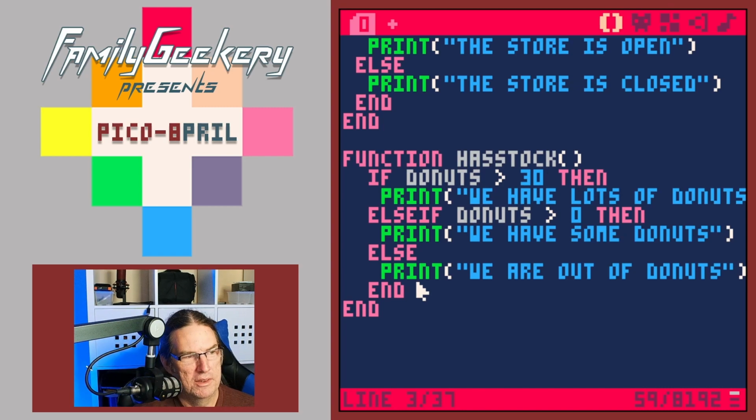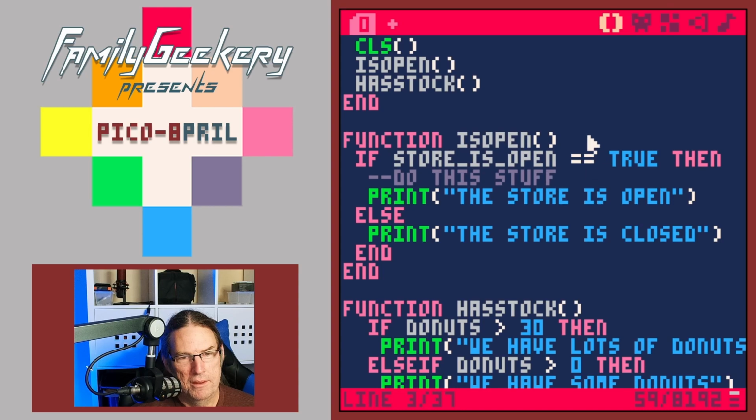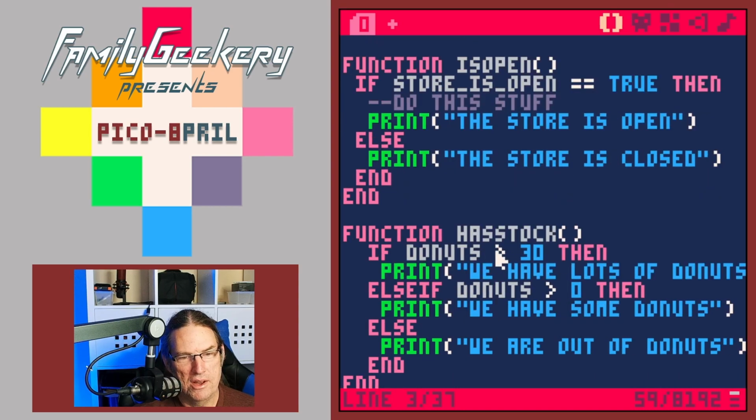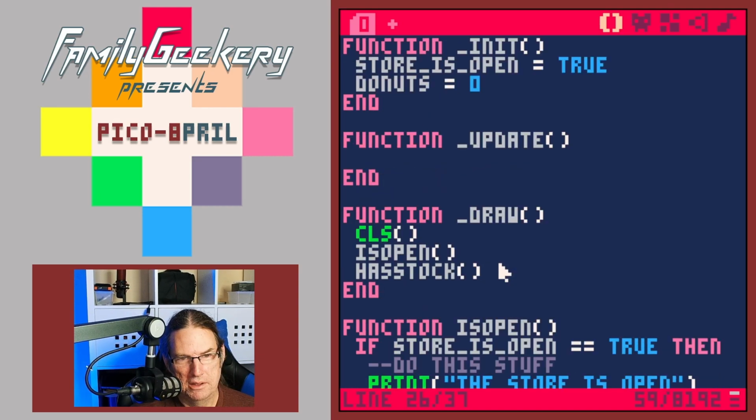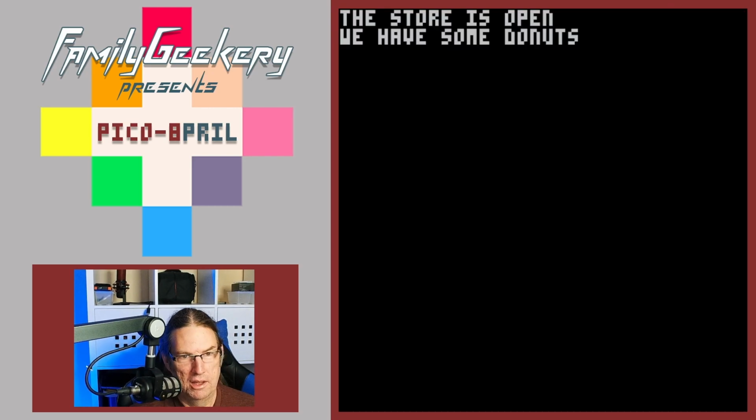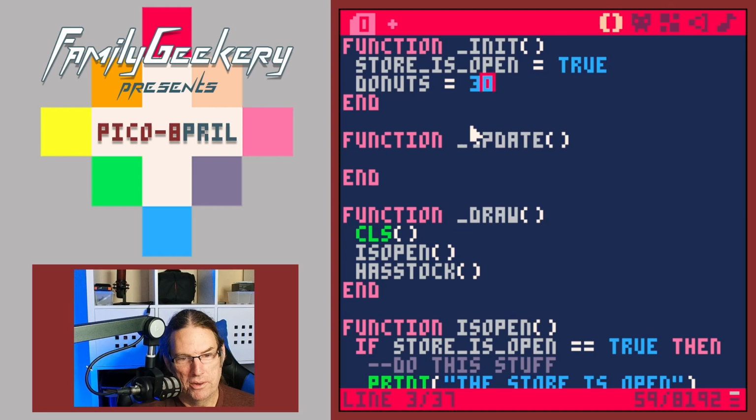So now the next thing we're going to figure out is, instead of just having a simple equal sign or greater sign, it could be a less than sign. If you wanted this to be greater than or equal to 30, then that's how you write that. Because at this point, if we made the number of donuts exactly 30, it's going to say we have some donuts, because it's greater than 0, but it's not greater than 30.